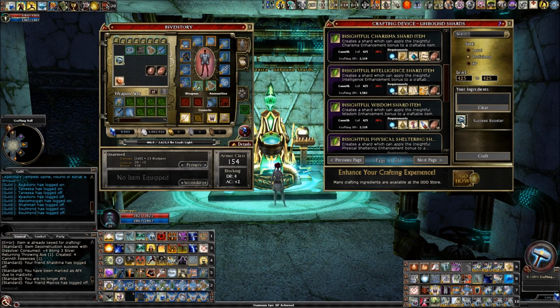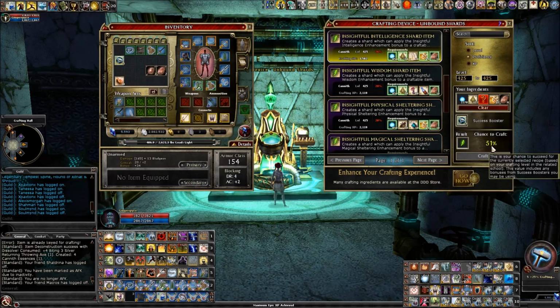But if I put my success boosters in there, and I select my Intelligence shard, then I get it up to 51%. And a lot of these are high-end collectibles. Some of them are really rare and expensive, but there are some great farms. I showed you those links, so you're going to want to figure out where to farm that stuff.